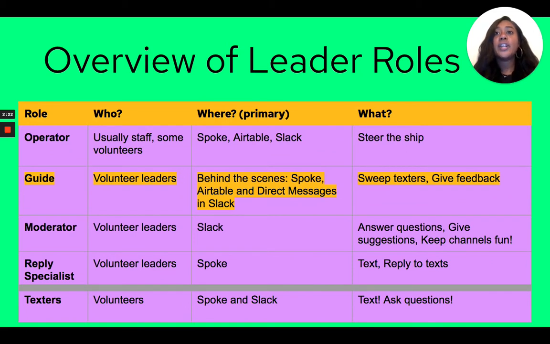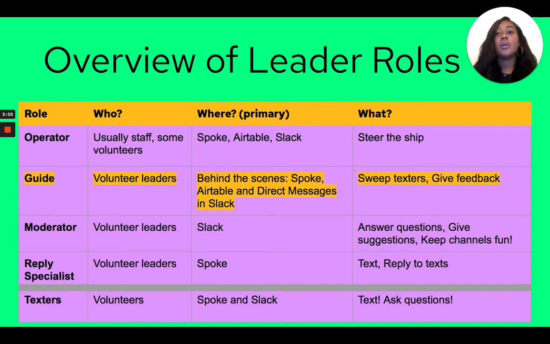Let's look at how you fit in with the various types of volunteer leaders. Everyone is a texter from the first day that they start. The goal is to text in support of the frontline. Reply specialists are experienced texters who can pick up replies when texters are done with their shifts or for the day. They've done a little extra training on how to customize their responses and are good at going it alone. It's best if you understand everything they do and how to handle texts like they do, as you'll be using those skills. Moderators work in Slack to help answer questions and keep the momentum going. They answer the help needed tags and other questions that come in and post helpful announcements.